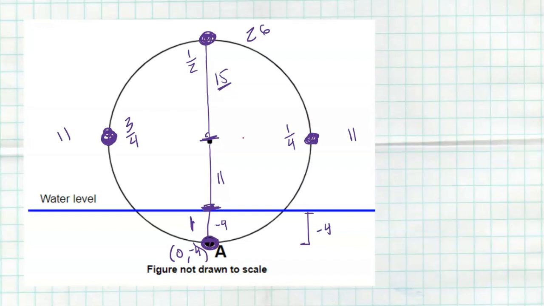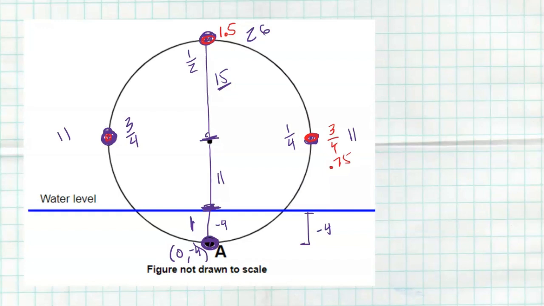Now, the next thing I like to think about is the time it takes to do all of this. We know one revolution, starting from A going all the way back to A, is 3 seconds. So 1/4 of 3 seconds would be 3/4. So the time to get to this spot right here, 1/4 of a revolution, 1/4 of 3 seconds, is 3/4 or 0.75. So at 0.75 seconds, we're at that 11-foot mark, 11 feet above the surface of the water. Then at the very top, we're at a half a revolution. One revolution is 3 seconds. So half of 3 seconds is 1.5 seconds. So at 1.5 seconds, we are at that 26-foot mark, 26 feet above the water.